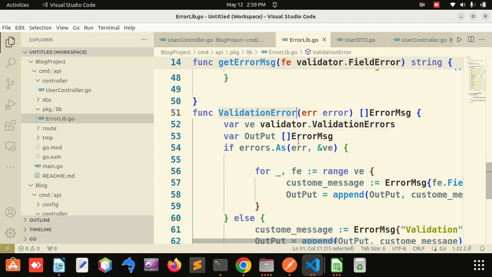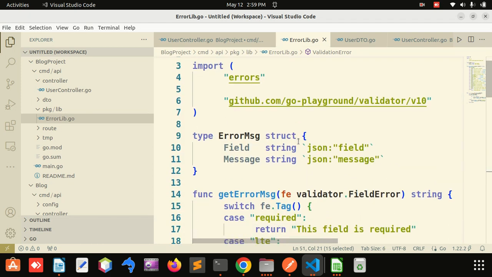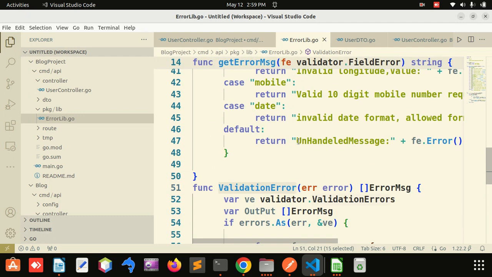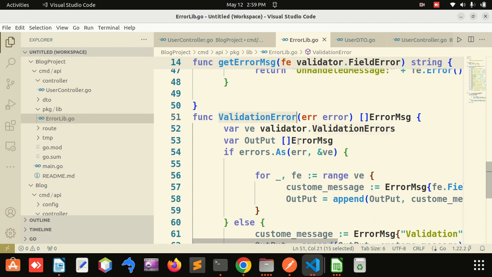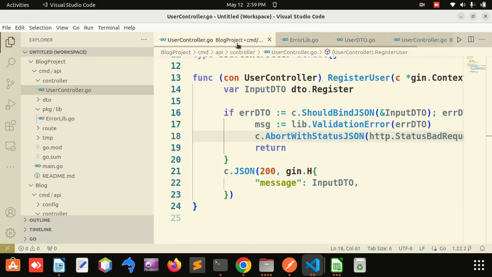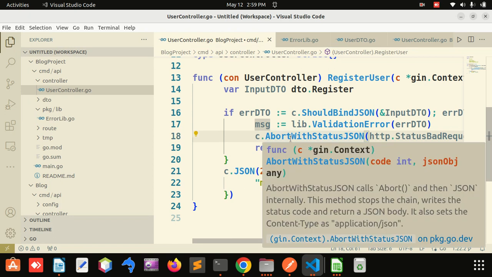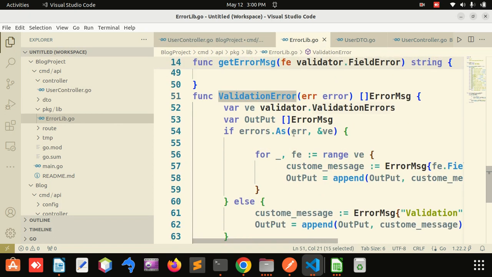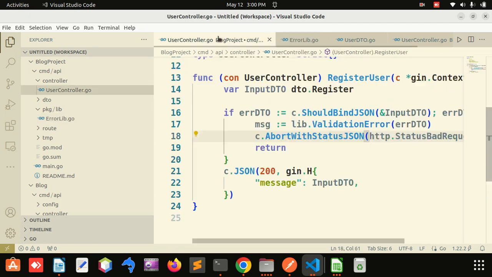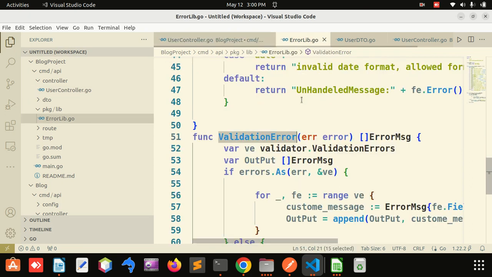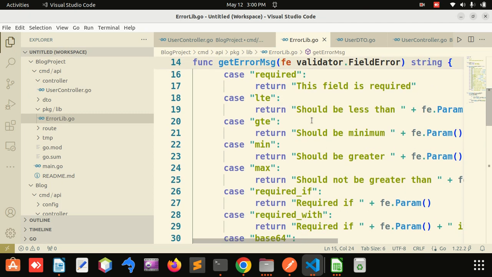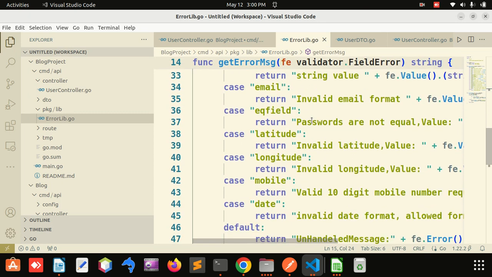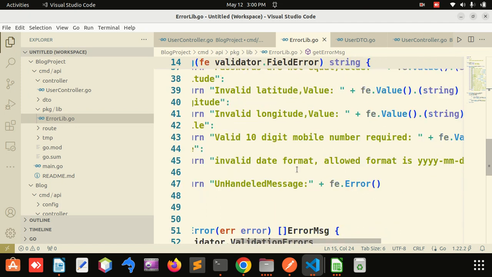Okay, so what is this package? What will this package do? I have just created that package, and if you are unable to understand these files and functions, you do not need to understand this, you just have to copy paste and use this. But I'm explaining: this is a function, and I am passing the error message from here to this, and based on this error I have written the switch cases. If you get any error message which is not available here, you can also add it by copy pasting.